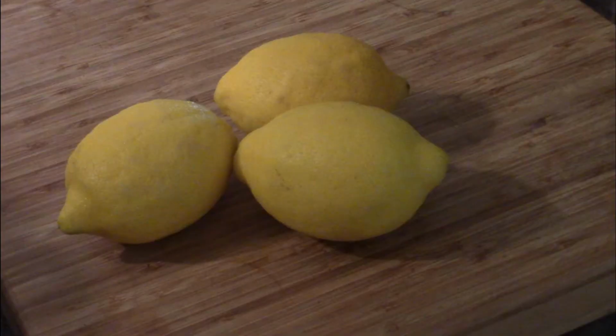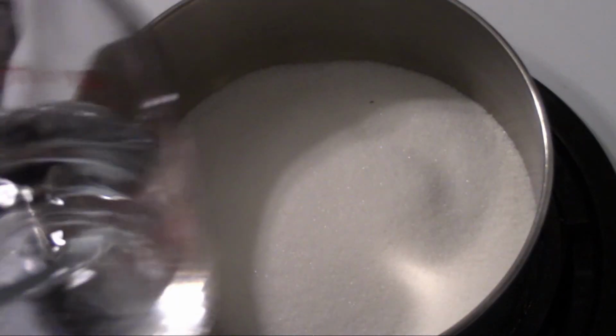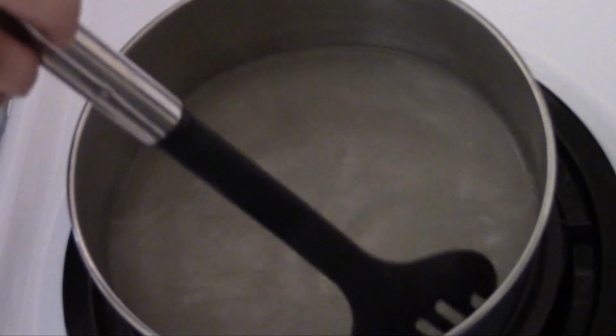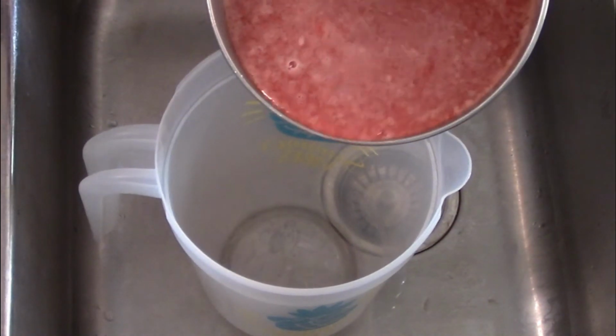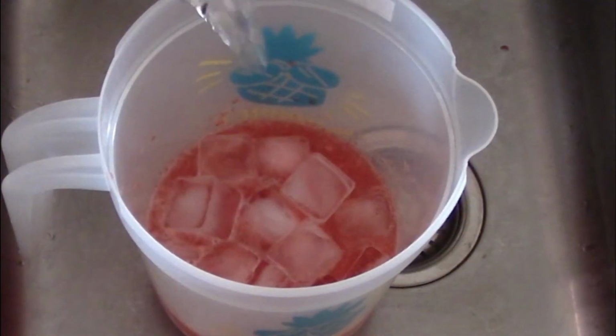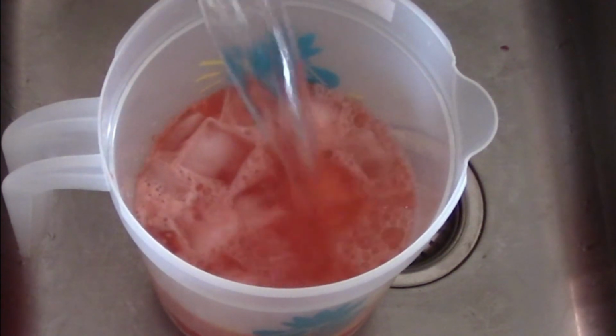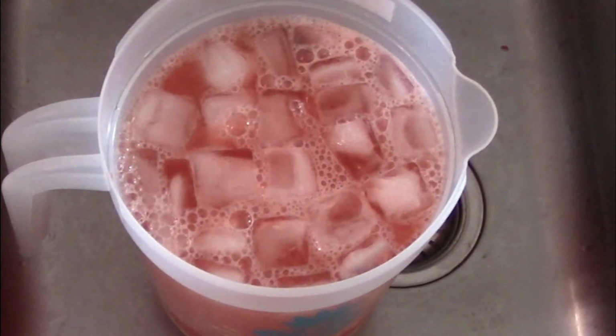Now, once again, lemons sliced and juiced. And to our pot, our sugar and water. Bring that up to a boil and mix it so it's nice and combined. Then take the strawberry puree that we strained, and that goes into our pot. Once that's done and combined, there's our syrup. And now we add our ice cubes, because of course the lemon juice is already added in. A little bit of water. And there's our third lemonade, strawberry lemonade. Yummy.